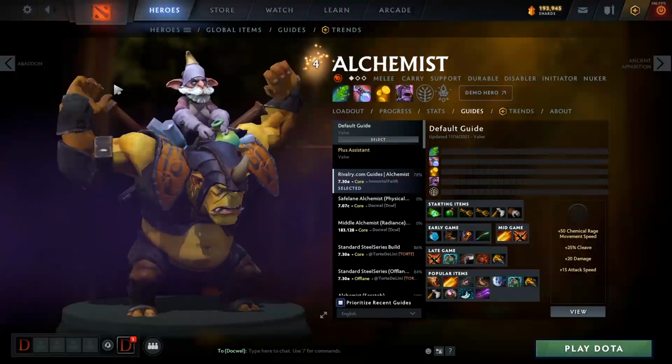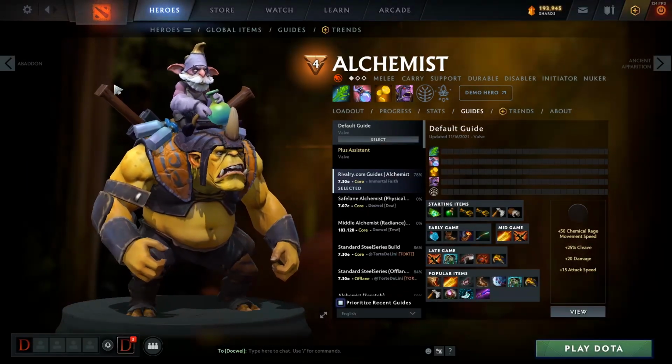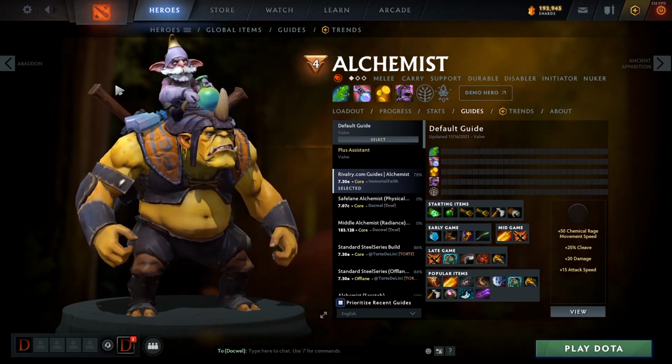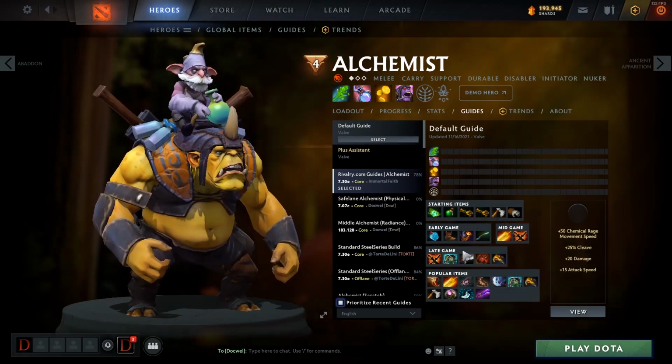We'll do Alchemist. Since he's the first on the list, Alchemist really isn't a big carry hero of the patch. You really shouldn't be playing him. He's not very good right now. It's just not an Alchemist patch, but in general, Alchemist would pretty much either go this right-click damage build.